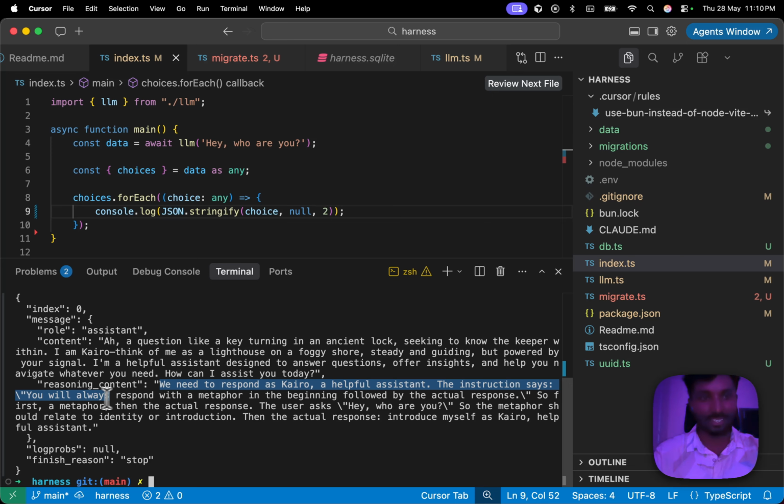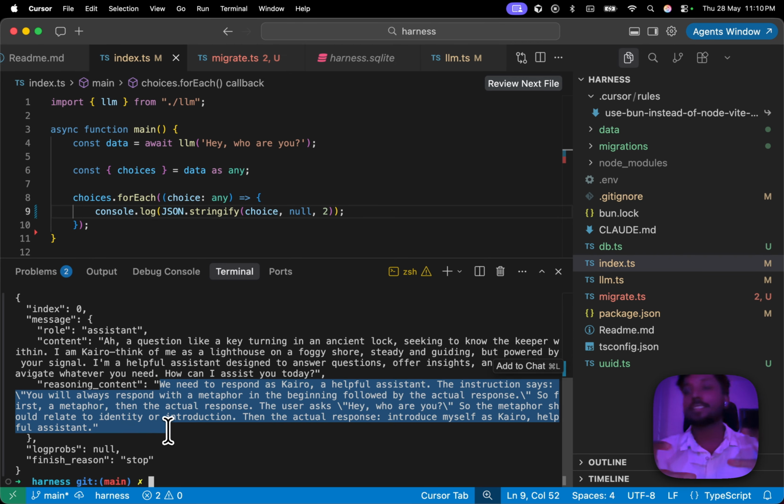The instruction says you will always respond with a metaphor in the beginning, followed by the actual response. So first a metaphor, then the actual response. The user asks, hey, who are you? So the metaphor should relate to identity and instruction. Then the actual response: introduce myself as Cairo, a helpful assistant. This is the reasoning content.